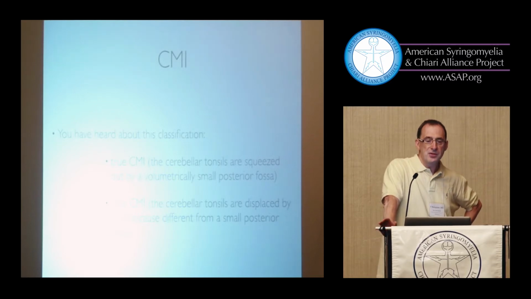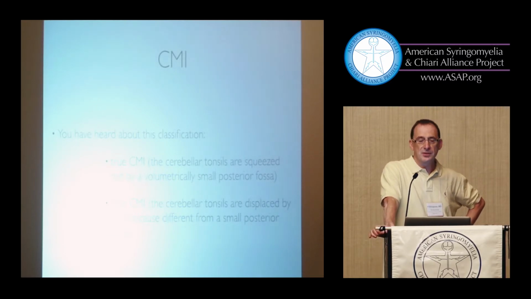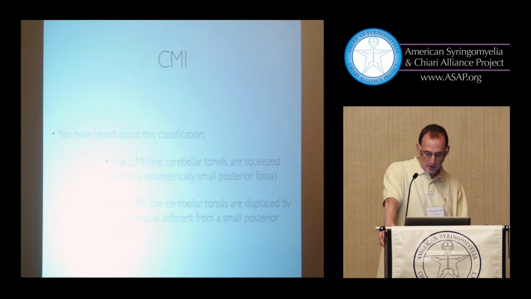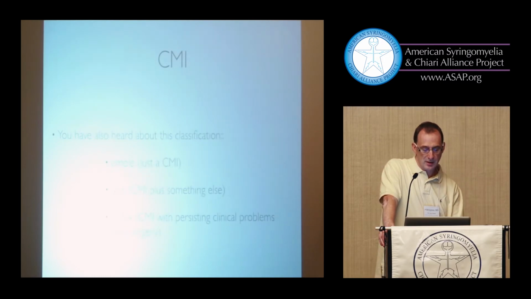False Chiari 1 malformation is any other disorder in which there is a tonsillar herniation, but it cannot be confused with a Chiari 1 malformation because the cause for the tonsillar herniation is something else. It can be something pushing, pulling, making the tonsils dangle. This is not the focus of this speech.